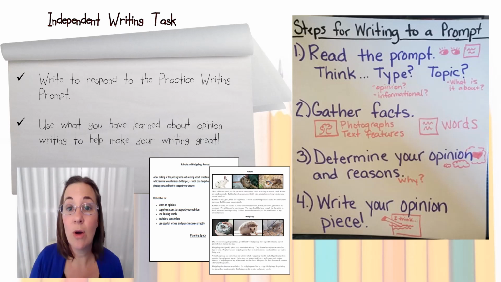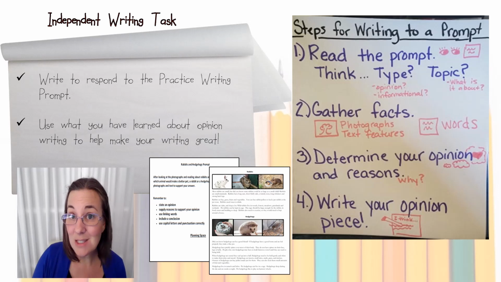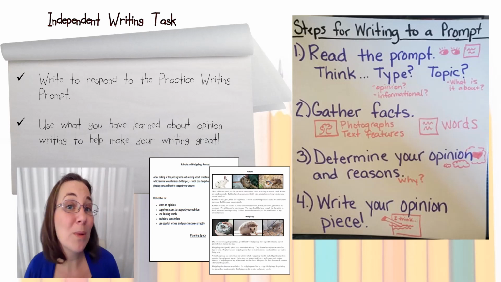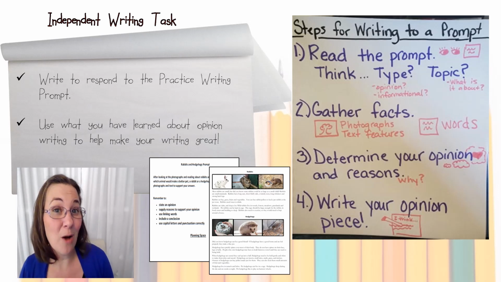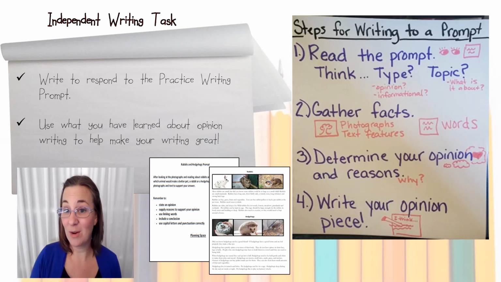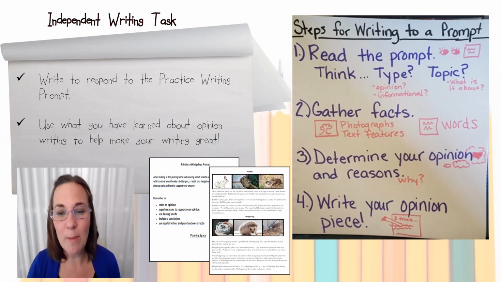Make sure that you're doing your own work and you're working hard, because this is practice for the big writing that's coming up that's going to show off everything that you know. Plus also, your writing is going to help me and Caleb to decide, should we get a rabbit or should we get a hedgehog?